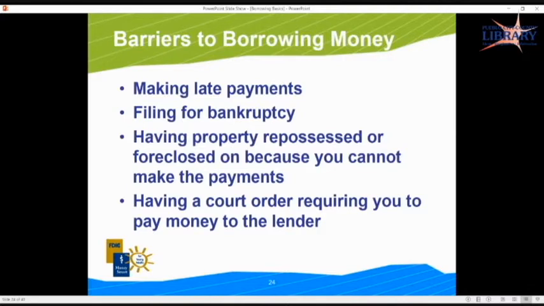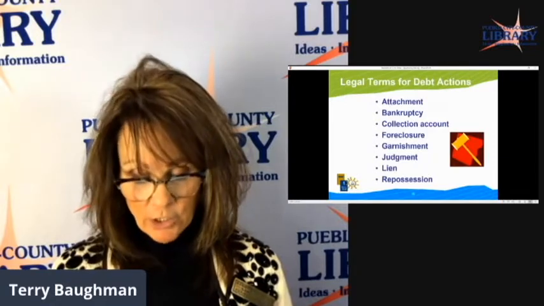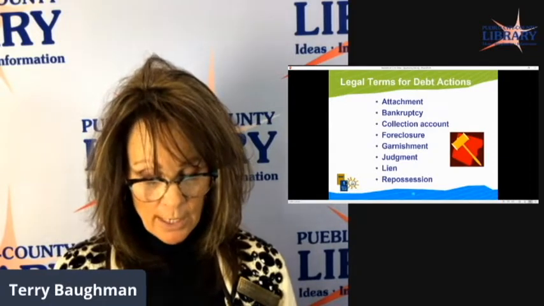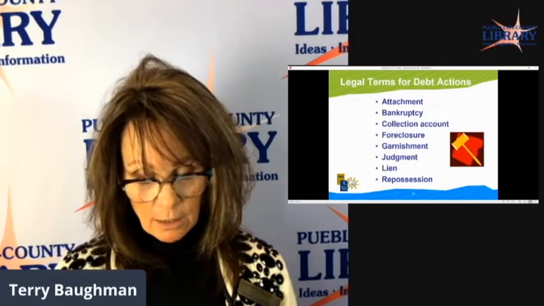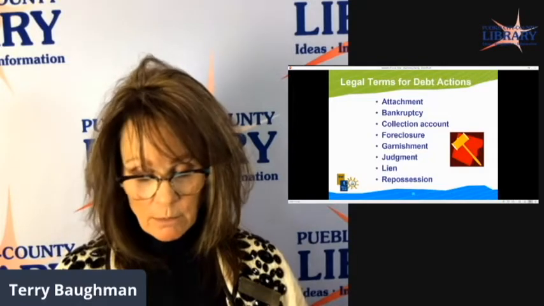And then having a court order requiring you to pay money back to a lender. So these are barriers to borrowing money. These are items that, if a lender sees them, they're probably going to ask you some questions about them and why these things happened. We can talk about legal terms on page 20. So, legal terms for debt action. We're going to go ahead and talk a little bit in detail about those items.